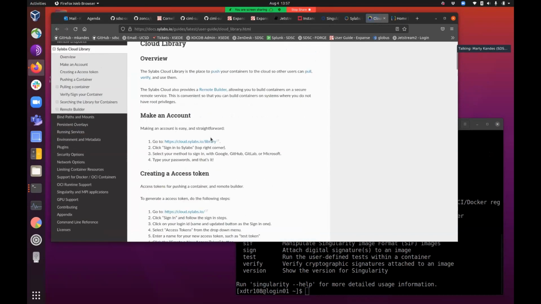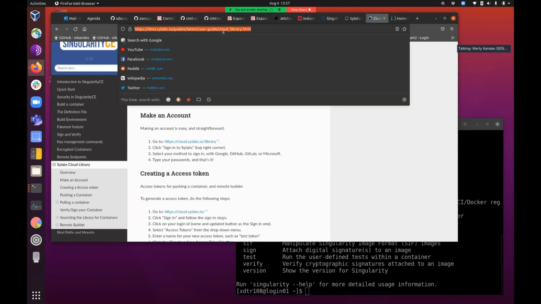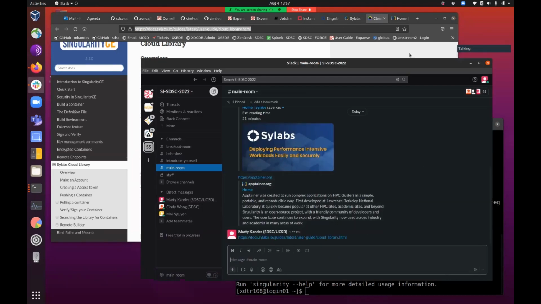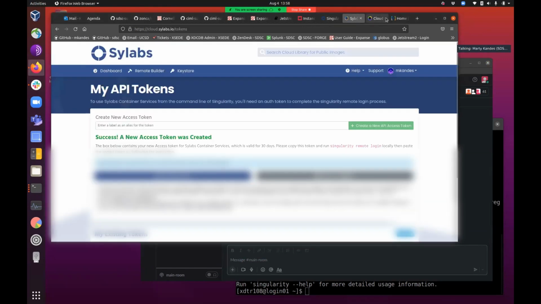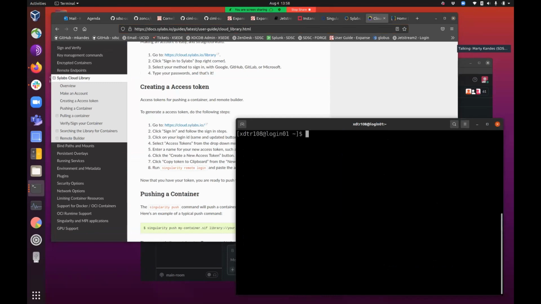There we go. So yeah, the documentation for the Cloud Library, I'll put this here in the chat. You can follow. Of course, now I need to go back and copy this. So it'll walk you through the Singularity remote login. That's the command I was looking for.